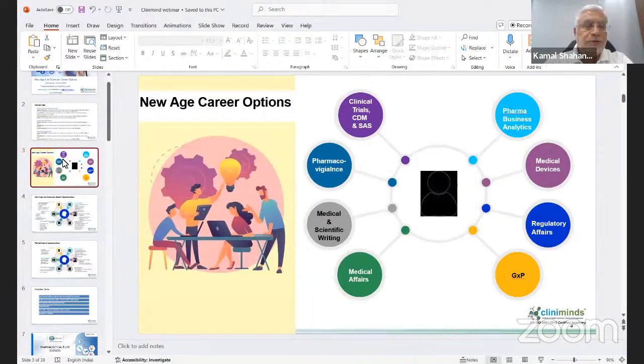So these are the sectors I was talking about, the various sectors where the opportunities are there, and we'll briefly talk about each sector, what it does basically. I'm sure a lot of you, through your education, social media, and your journal learning, know a lot of these areas. But I'll still talk briefly about each one of them.